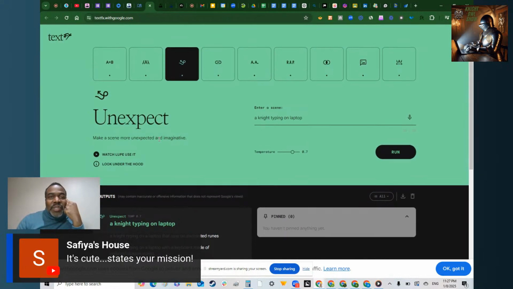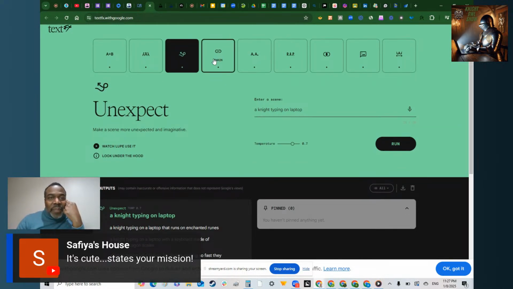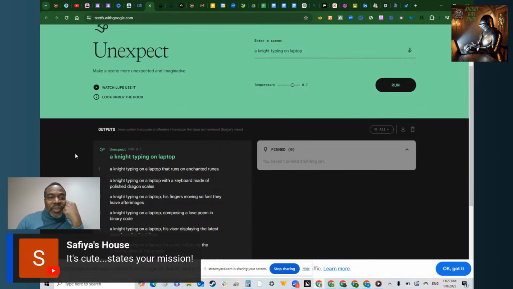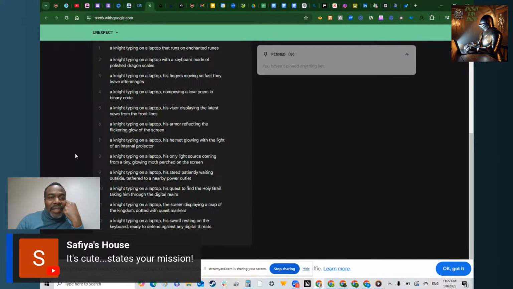I'm so confused. Are you understanding what is happening with this? Is it just creating chain, explode, simple, alteration, acronym? Oh, so I guess it'll finish what you're typing. A night typing on a laptop. Its helmet glowing with the light of an internal projector.